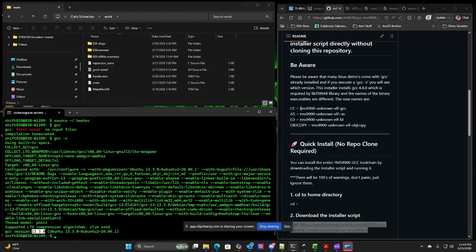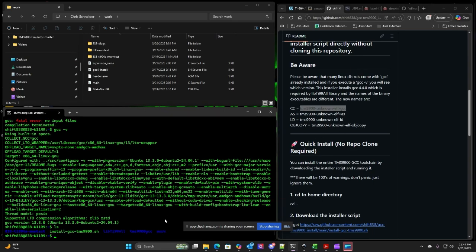And that's where these names come in. These names here, see, would say unknown-elf-gcc, that's the actual real name. So as you can do a list directory, you can see where they're all at. This is where the actual GCC and all of its subfiles and child files reside.